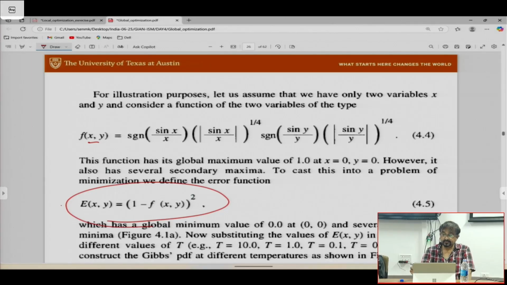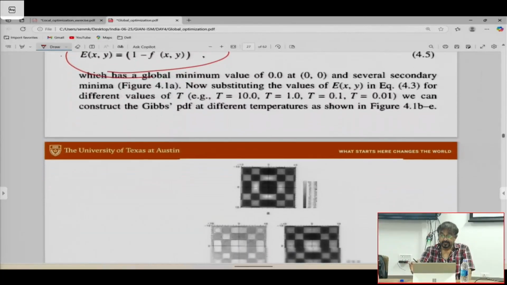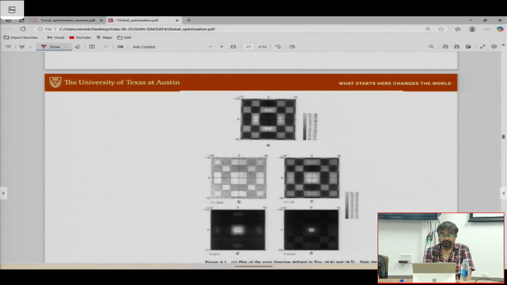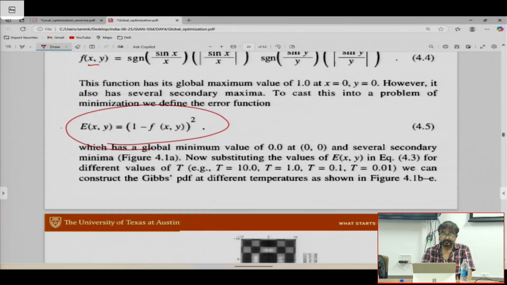So what does that function look like? Here I take this function. Remember, I have this, so I can now compute my probability, e to the power minus e divided by some parameter t, right? And then I would look at this probability as a function of temperature.